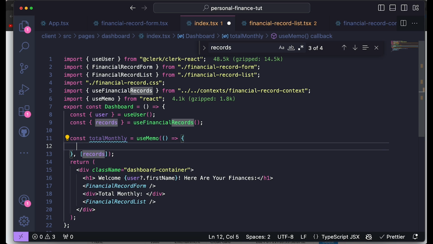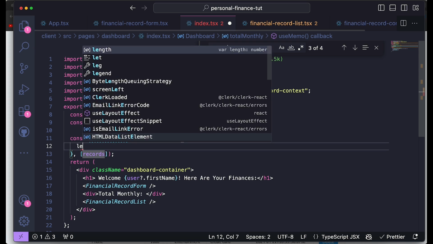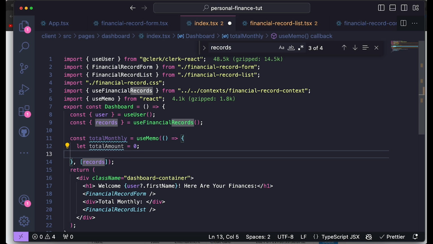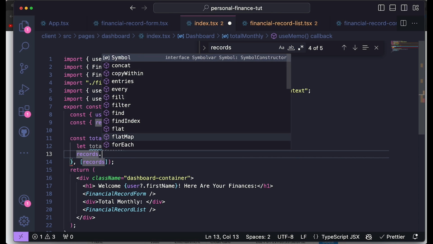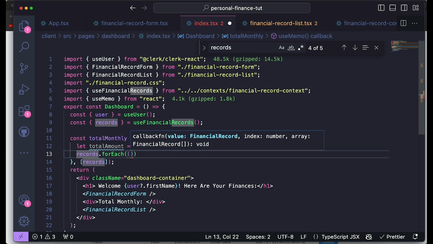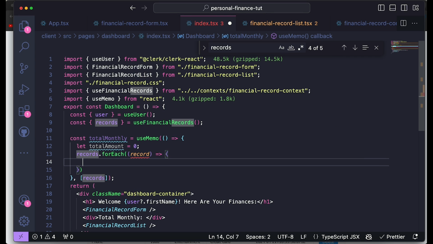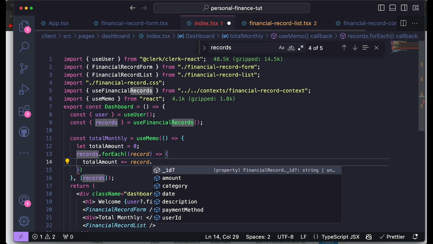So over here, we'll create a variable called totalAmount equal to 0. Then we'll loop through the records by basically saying records.forEach, and we'll grab each specific record. And inside of here, we'll just do totalAmount plus equals record.amount.